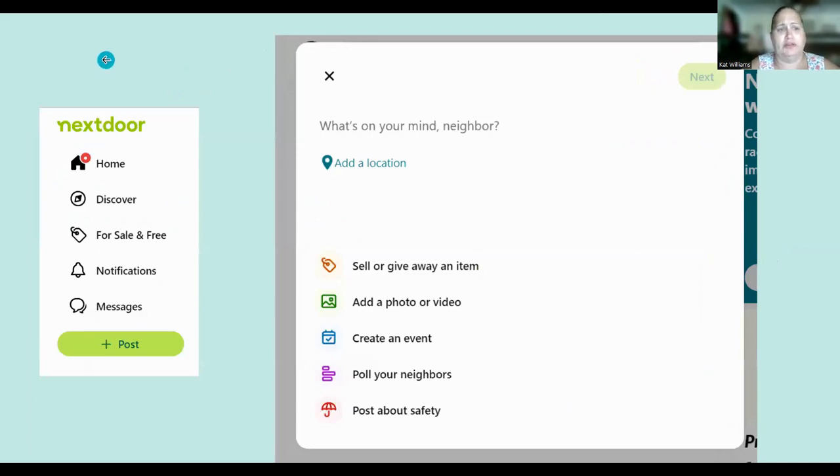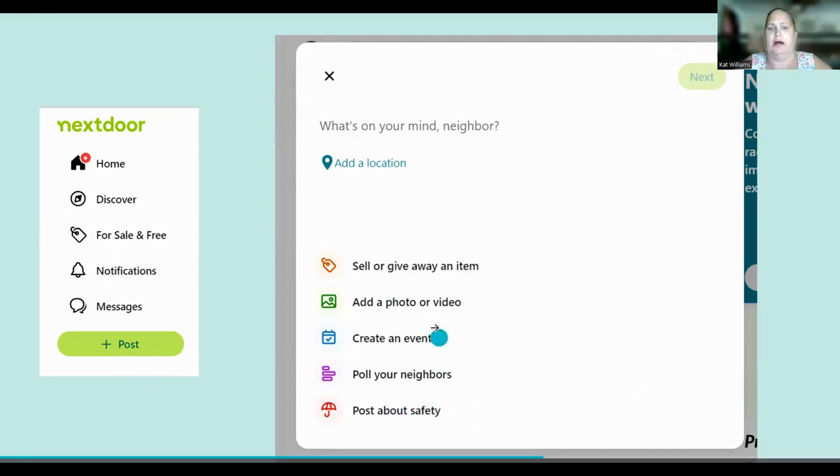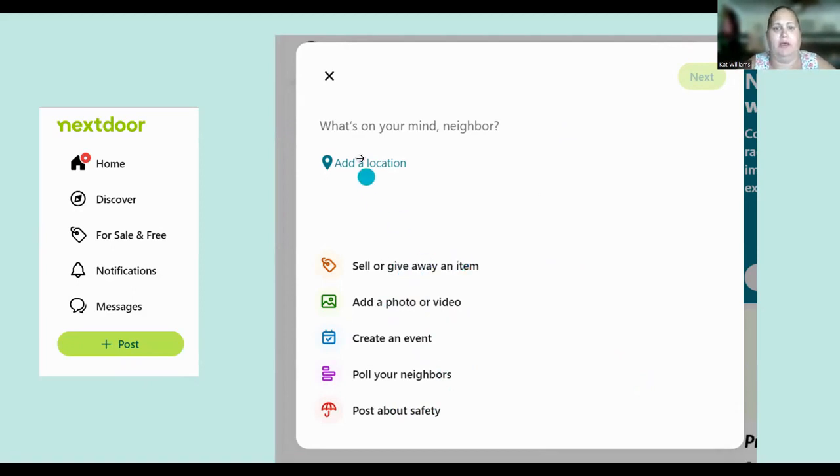It's important when you're going to post something in Nextdoor, just like within Instagram, to click on add a post. Otherwise, you don't know where it's going to go. At least that's a personal experience I've had. So as you can see, it is just like doing any other post. You can put what's on your mind. You can add a photo or a video, do a poll, create an event, post about a safety issue if you actually live in that neighborhood. And then, of course, they have a buy, sell, trade kind of marketplace thing.